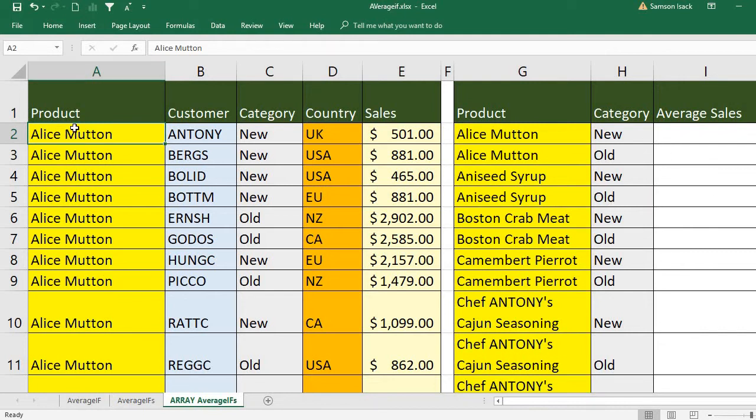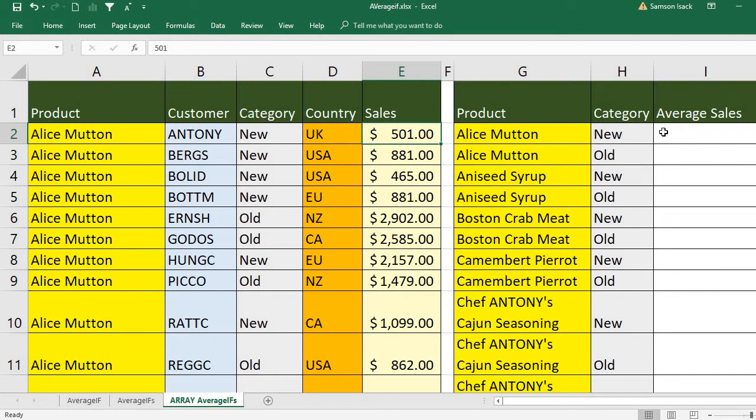I want the product range to be from A2 to A277. Similarly, category will be C2 to C278, 277 records, and sales will be from E2 to E278. This range I don't want to change.